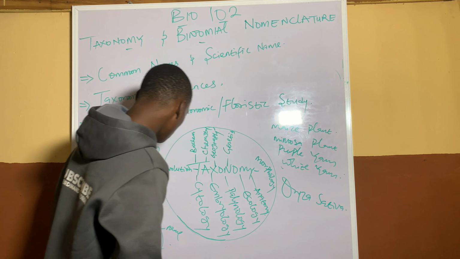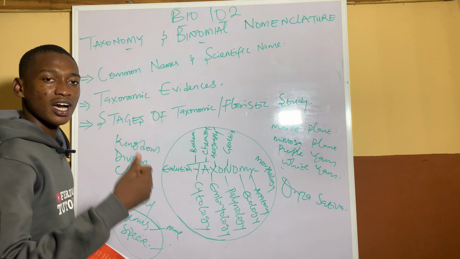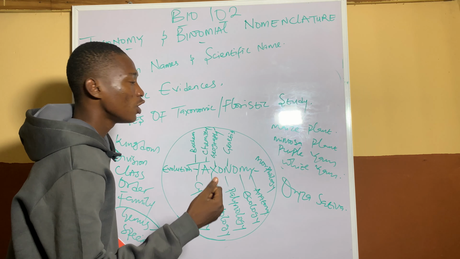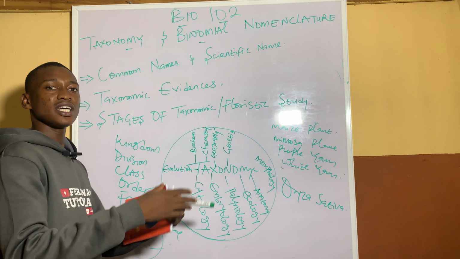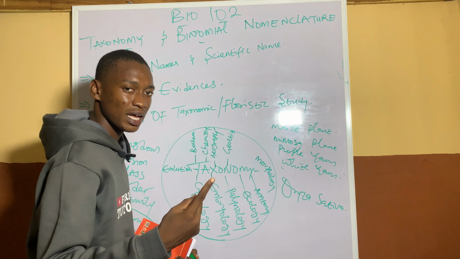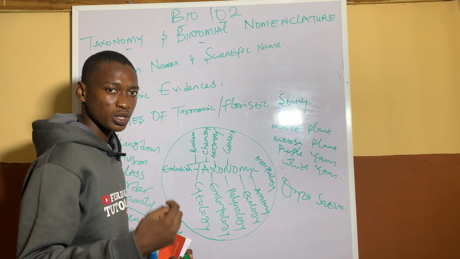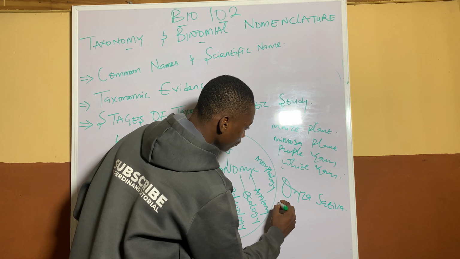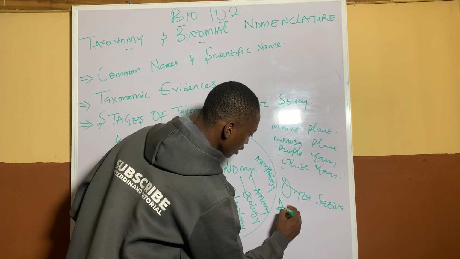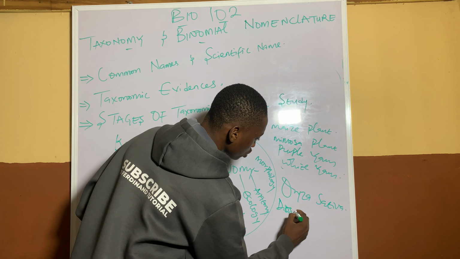Are we together? Now, just as I said, in a genus name you can have 2 plants or 3 plants that have the same genus name, but in general we only have 1 plant with a species name. Are we together? In most cases, that's why under yam, we can have white yam, which is Dioscorea rotundata.